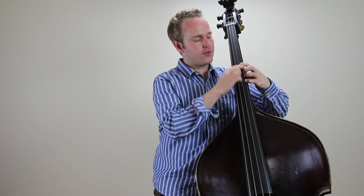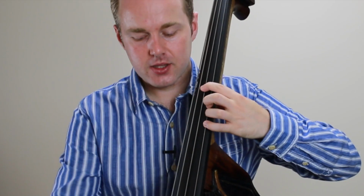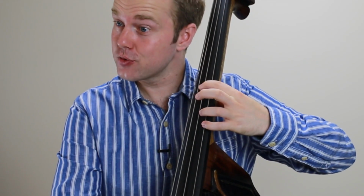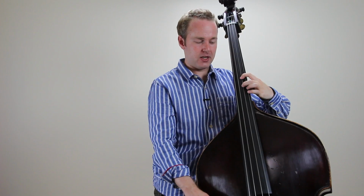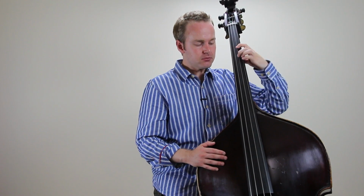The blues starts on the note G, and then we've got a 5th immediately. Let's have a look at the hand shape there. I'm maintaining the correct hand shape. I can reference by using the harmonics, and then we shift into the first position of the neck heel. So my neck heel is against my thumb, and it means that when I play the E and the B flat, which are the next two notes, I'm quite confident that they'll be in tune.